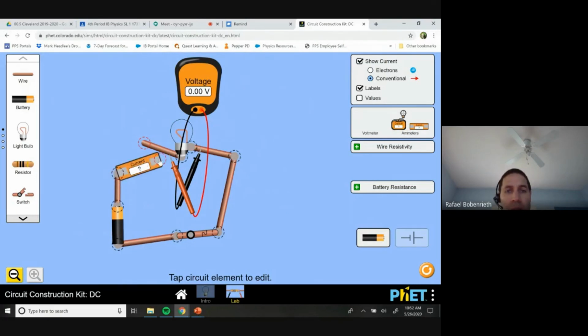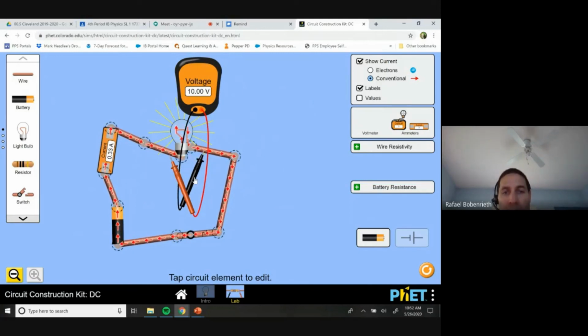So it could look like this right here. I go like that. And then I take another wire here. Boom. Okay, notice I'm measuring the current now, and I'm measuring the potential difference. The current is measured along this section of the circuit, and the potential difference is measured right now across the light bulb. Notice if I measure the potential difference at a different spot between these two spots in the circuit, notice I get no potential difference.